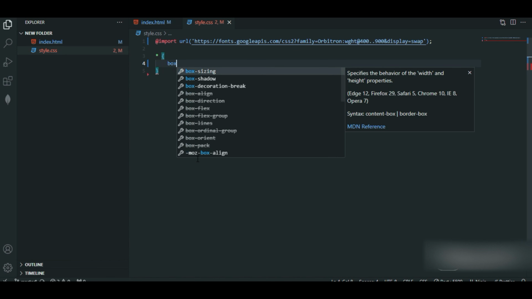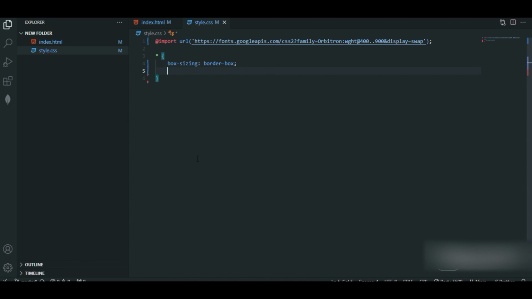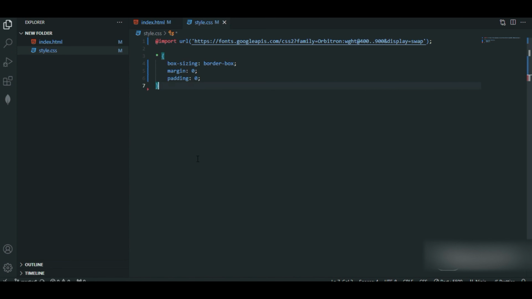Next, I'll make use of the universal selector. I'll give box-sizing border-box, margin 0, padding 0. Next, we'll write code for the body.